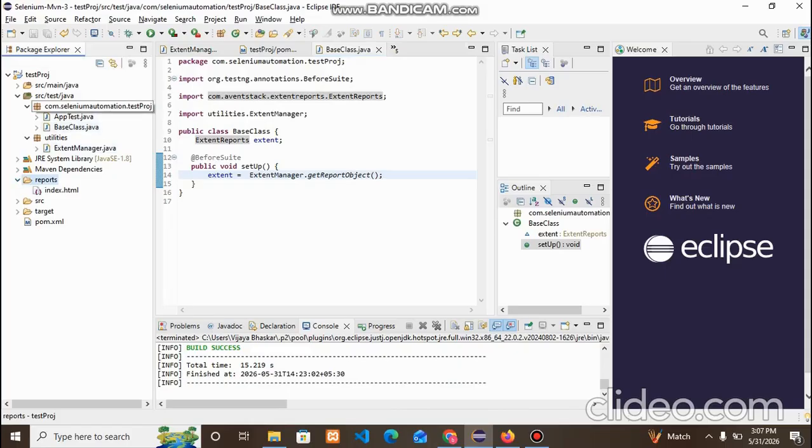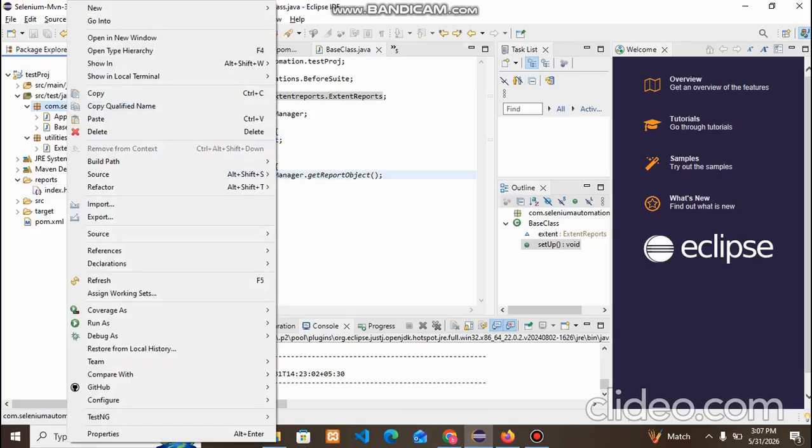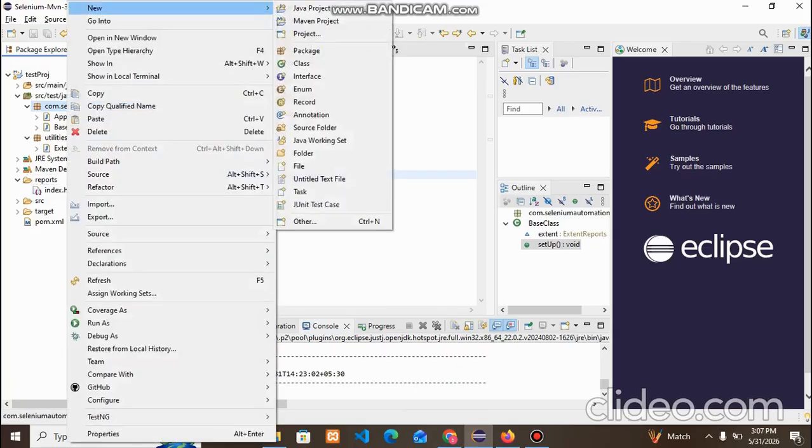So now we are going to create a test such as home page verification, so I am giving the name as verify title for this test.